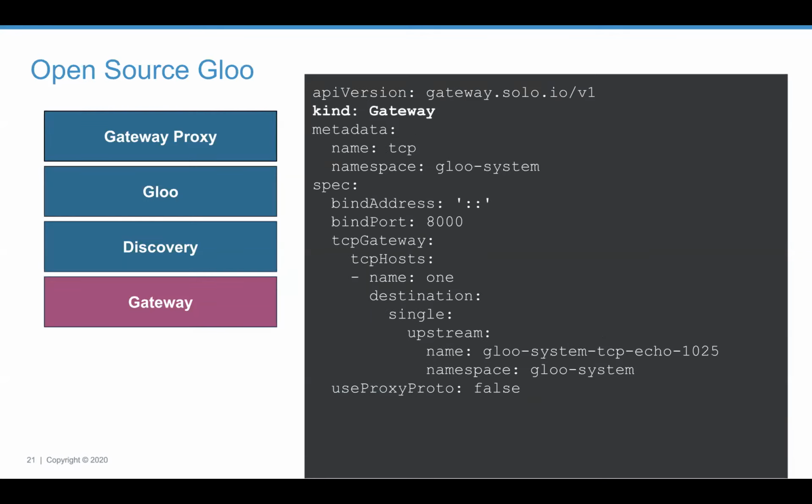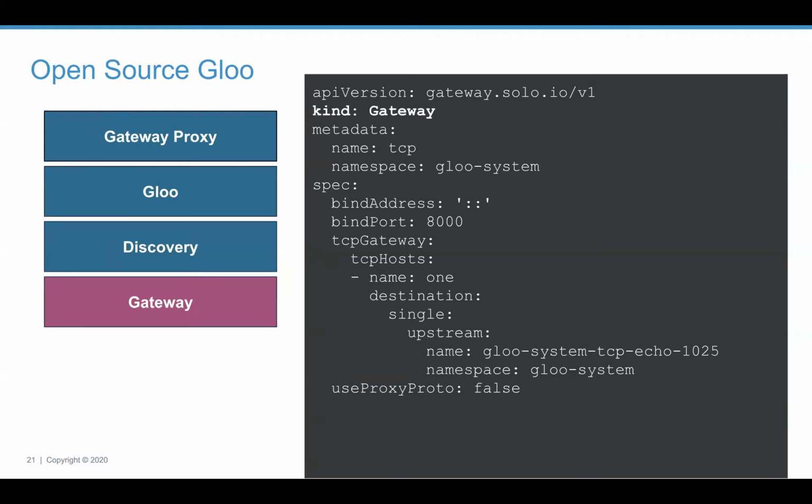Now, Gloo has a few other objects that optionally may be edited by users. The first is called a gateway. And again, this is optional. So the component will automatically create these, by default, if you don't have any custom gateways defined, then we just bind all the virtual services to the default listener. However, we can customize that behavior. In this case, I've introduced essentially a new listener for TCP proxying to a particular destination.